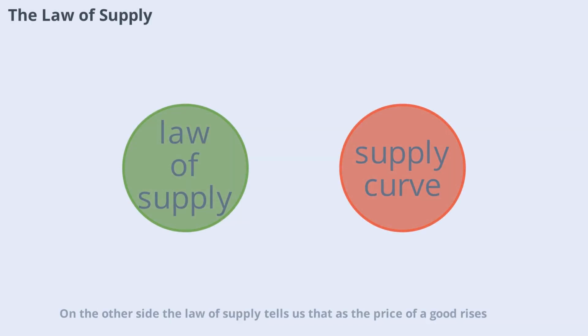The other side, the law of supply, tells us that as the price of a good rises, producers are willing to supply more of it. This is because higher prices can make production more profitable. The law of supply is typically illustrated with an upward-sloping supply curve. Together with the law of demand, it helps us understand how markets function and how prices are set. When both laws interact, they determine the market equilibrium where supply meets demand.